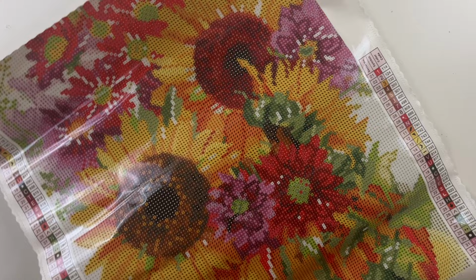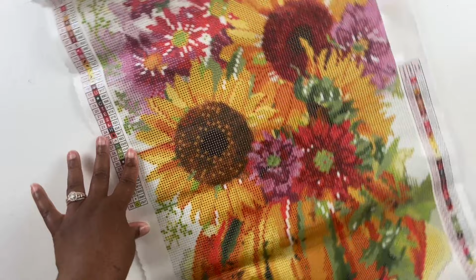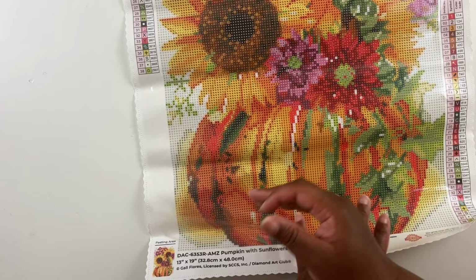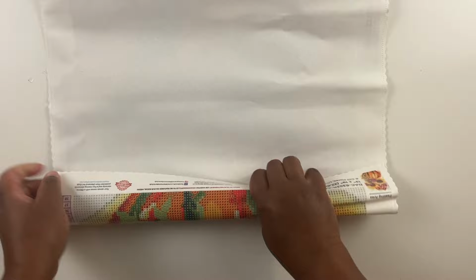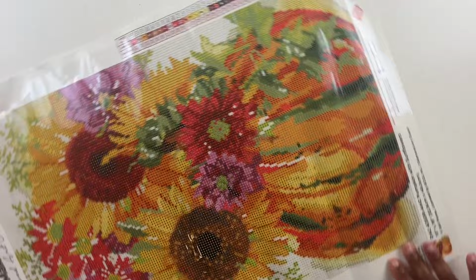Back to the canvas. This is a poured glue canvas. Let me scoot that camera out so you can get a better look. All right, I think that's better so we can fit more of that canvas in here. This is a poured glue canvas. Really sticky, and because it is poured glue, you can roll it over onto itself and get some of the wrinkles out so that it lays flat. Alrighty, I think this is so pretty.